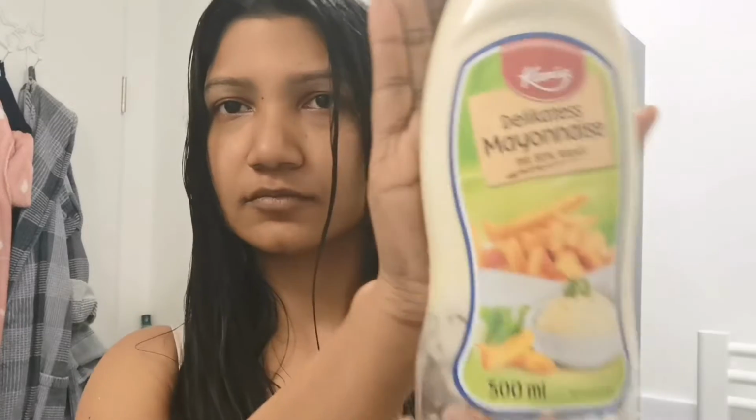Alright, so now I'm in my bathroom and I am ready to dampen my hair with some water. I think a spray bottle would really help because it will just give you the amount of water that you require to dampen your hair. So I'm just done with the first step and now I'm gonna move on to the next.